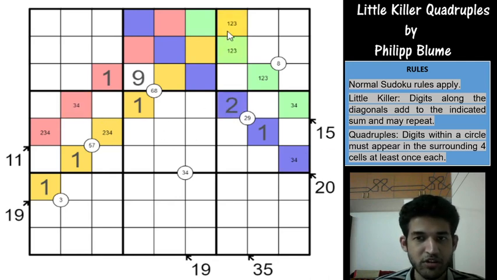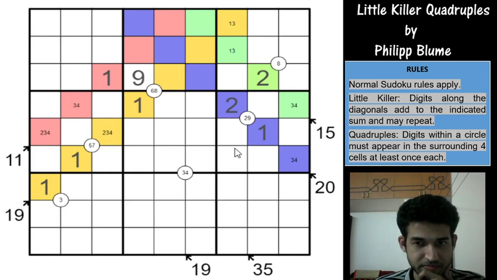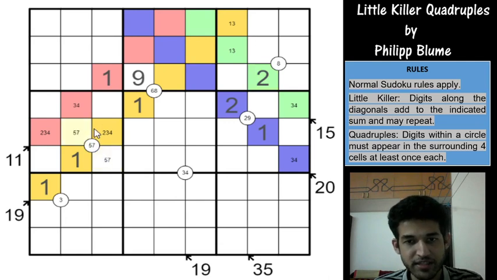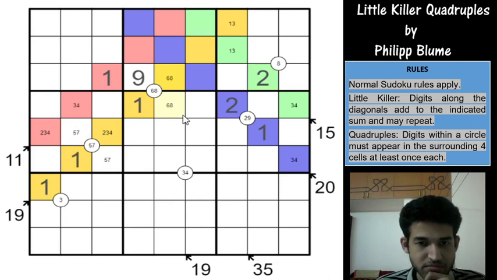And you can remove the 2 from those cells. So that becomes a 1, 3 pair. And that becomes a 2. Right? And now if you notice this clue, we can candidate the 5, 7. We can write 5, 7 candidate here. And similarly, this clue, we can write the 6, 8 here. And 3, 4 is still not helpful.